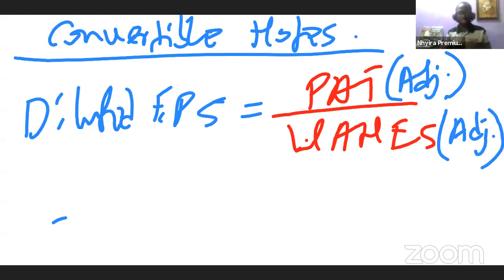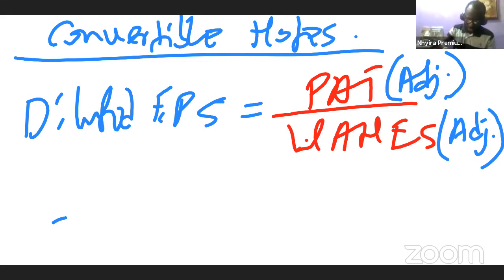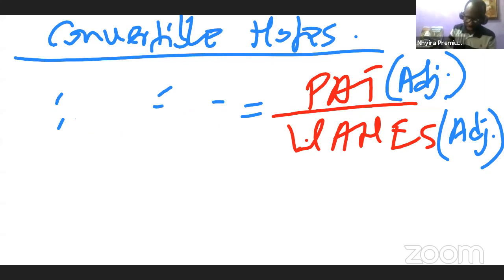Then for the weighted average number of equity shares, like I mentioned, we look at the number of shares that we will get on the convertible loan notes and add it to the outstanding shares, and that will give us the new weighted average number of equity shares. So let's see how the breakdown actually works.